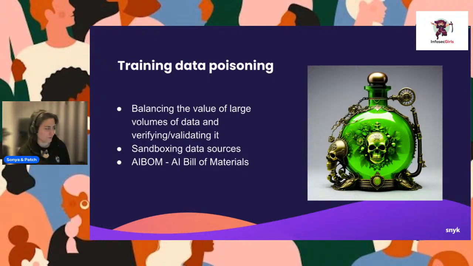and also make sure that you test your model. Another way is to have an AI bill of materials. So this AI BOM will provide a comprehensive list of all the components and subcomponents that make up an AI system. And this is to offer transparency and to address concerns related to security, privacy, and ethical considerations. So the AI BOM is also expected to help organizations improve their AI transparency and safety by providing clarity on the tools, the hardware, the data sources, and the methodologies that are used in the development of AI systems.